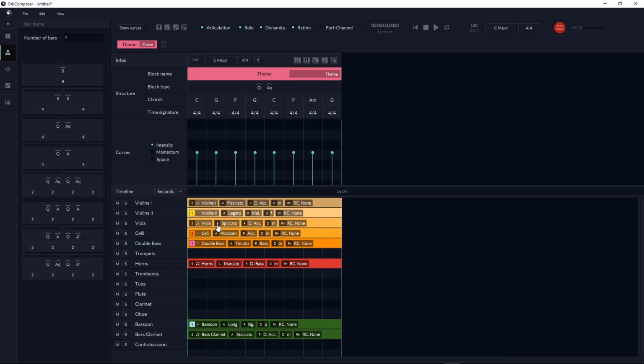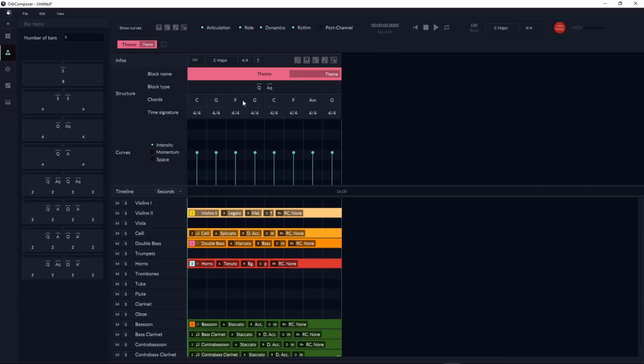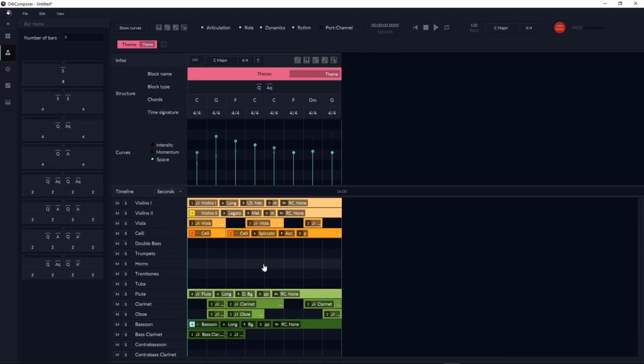Here it's keeping all the same clip parameters, but it changes the notes. And here it simply changes the instrument, but it keeps the same chords. And of course, based on the curve you draw, it will change the clips here.